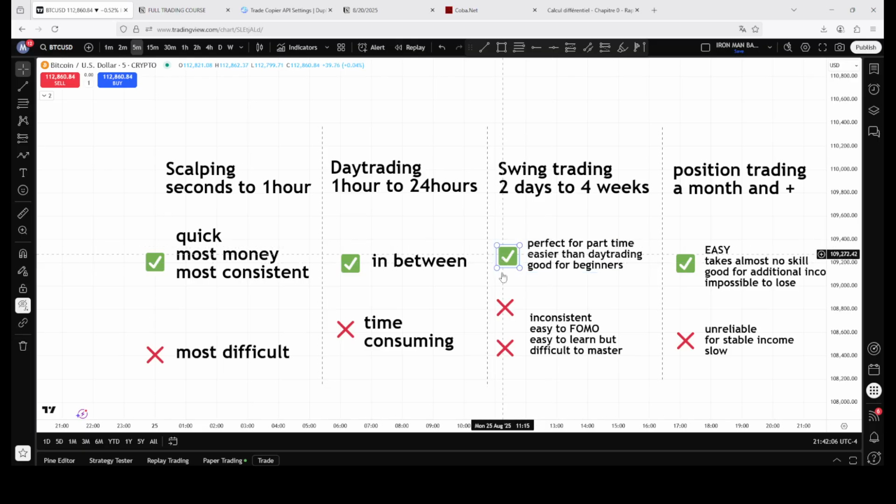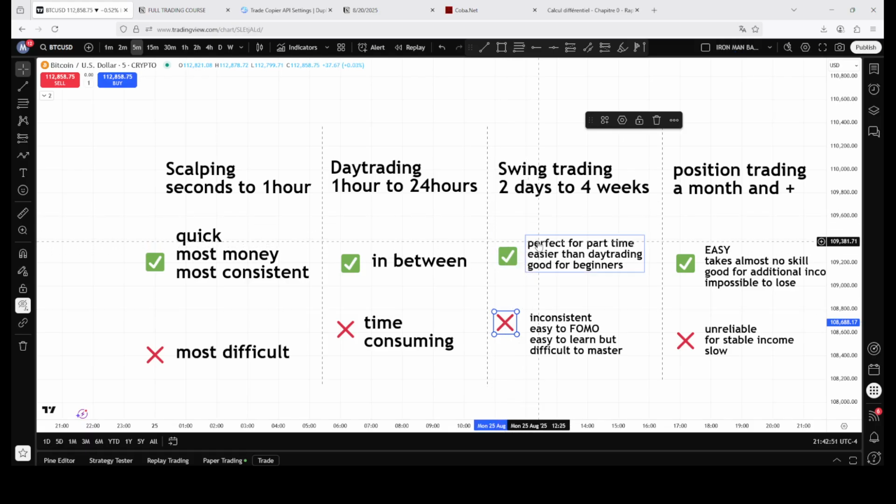Swing trading is probably by far the most common type of trading, especially amongst beginners, because it's very, very easy. It's pretty simple. The concepts that you learn in trading work more in swing trading than in scalping, and it's usually simpler to trade, especially for retail. So retail is the normal people, the peasants, right? So us peasants, we are called retail, and it's very, very easy for us to trade swing compared to scalping or day trading. So that's one thing to know, okay?